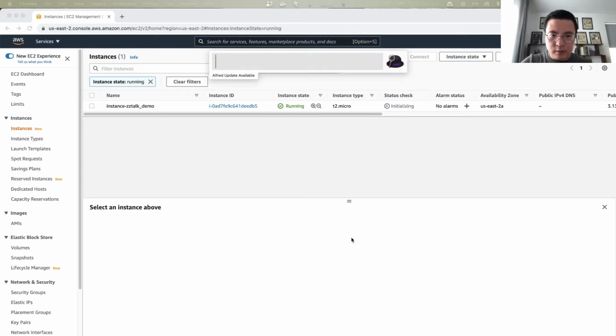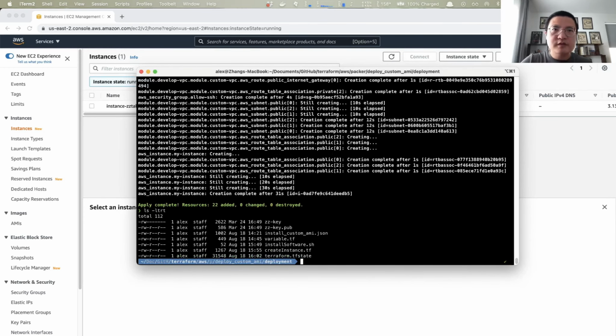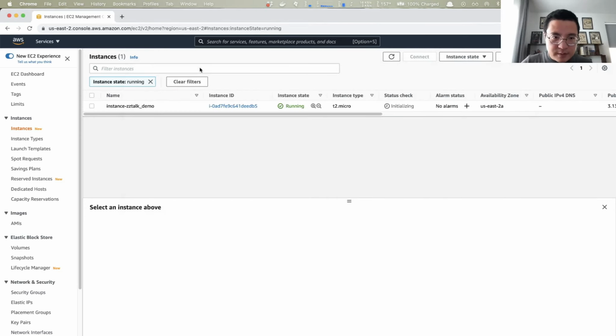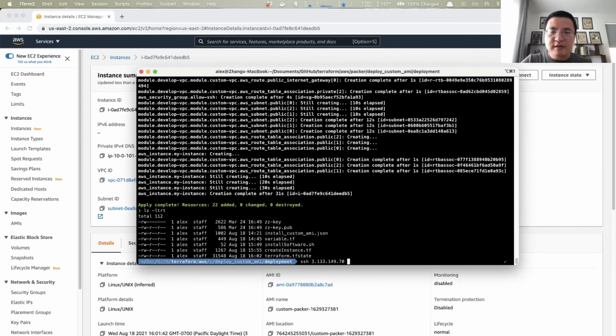So here is how we're gonna log in. So back to the terminal, let's run SSH. Use the public IP, because this EC2 instance is hosted in a public subnet. So I'm going to use this public IP to get access. The username is ubuntu, and gonna include the private key, which is this guy. Hit enter.